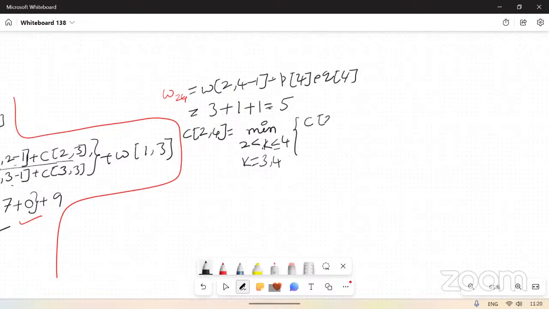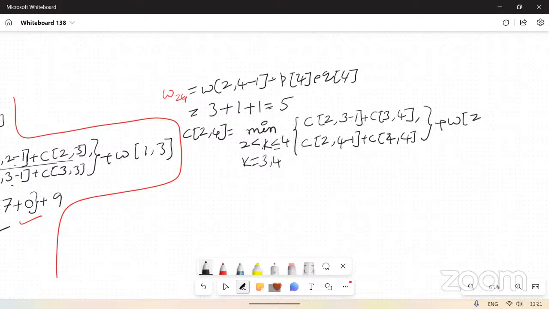So C of I comma k minus 1, with k as 3 in the first case, plus C of k comma J. The other case is k equal to 4 minus 1, with C of 4 comma 4, plus W of 2 comma 4. Then the minimum of C of 2 comma 2 which is 0 plus C of 3 comma 4, which we need to calculate.